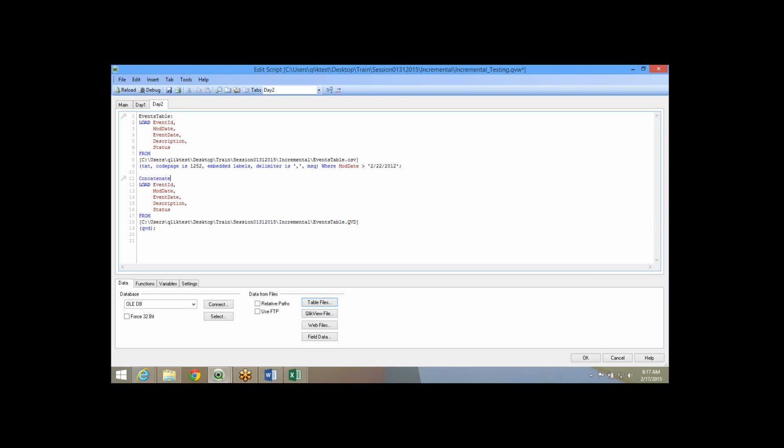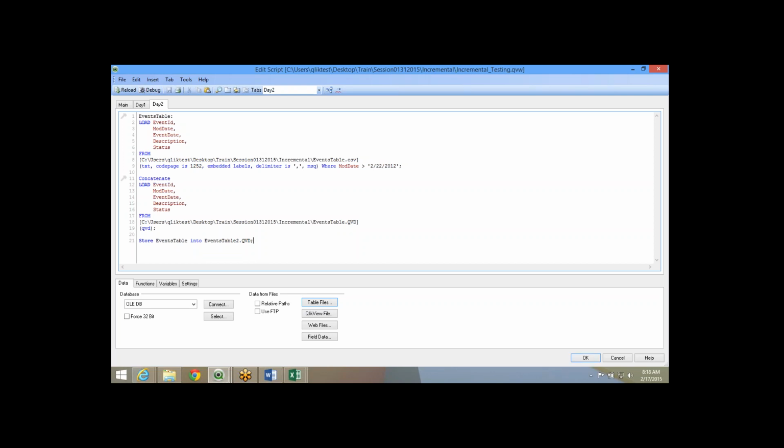It doesn't matter to QlikView whether it's top or bottom. Either you can read the events table first, then read the incremental data from the database second, or you can do vice versa. Now in my QVD, I'm not going to give any value. Now this events table, I'm going to store it as events2.